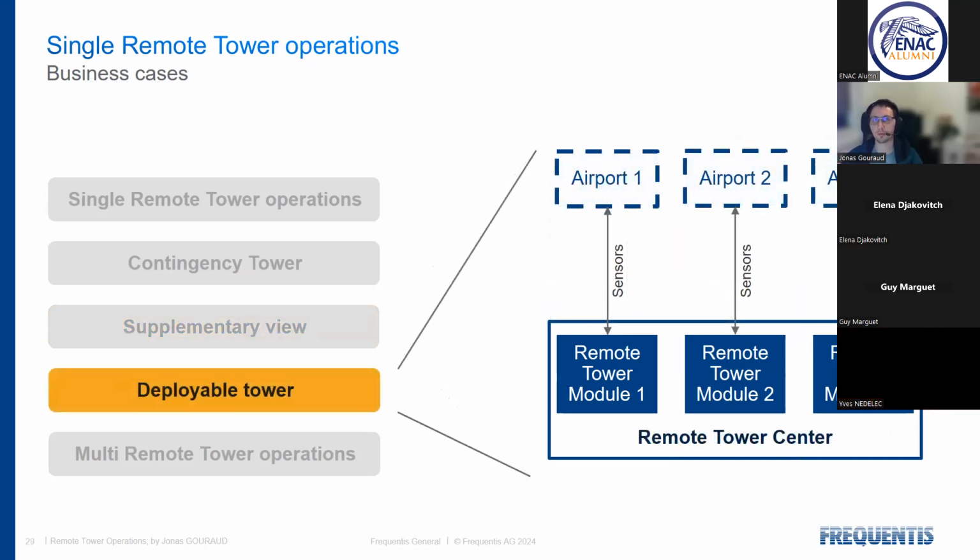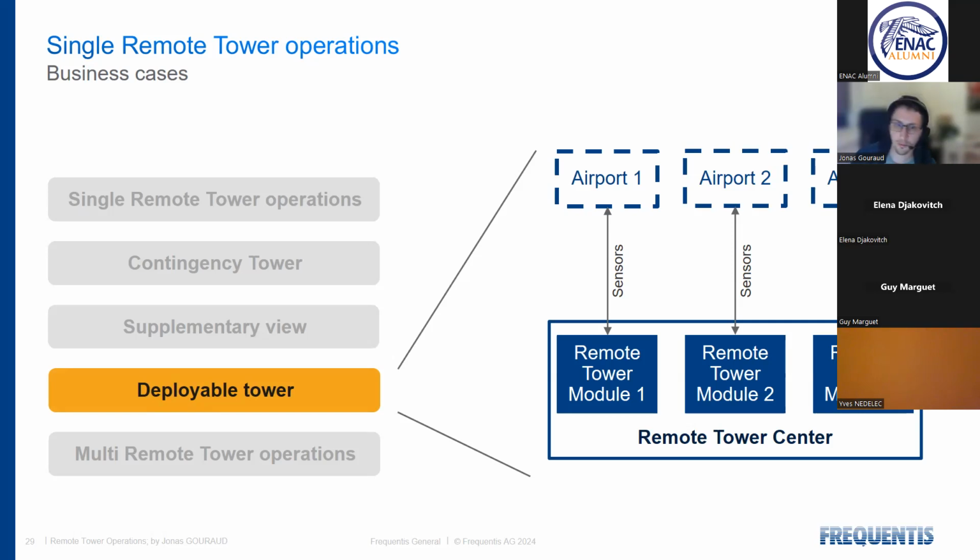The fourth mode is the deployable tower. This is mainly a business operation case for military cases. The idea here is if you want to have a tower, a controlled airspace or a controlled landing zone somewhere for military reasons, then you just have to send there a deployable mast, have the connection to a deployable remote tower center, which can be on the said airport, but it can be far away. And then by connecting the two of them, you directly have control over a campaign airport or an airport within a war where the tower has been destroyed, kind of thing. So it's easy. It takes less than a day to actually deploy and can be used anywhere around the world. You just have to have a connection between the mast and the modules.